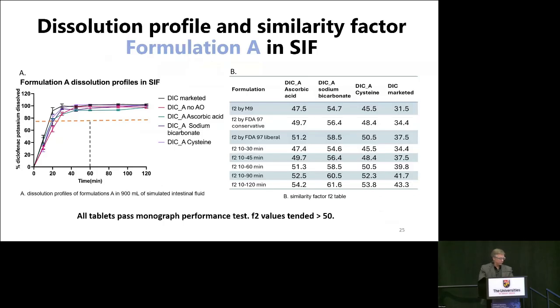So here are the dissolution profiles for so-called formulation A, and they all look pretty much the same. And you can read the table on the right-hand side. For example, the one with ascorbic acid, comparing it versus the one with no antioxidant at all, they in general were 50 or higher. I think the F2 by M9 was a little bit less than 50, but it just seems like the profiles are the same. Again, this is not a large CMC change, adding 10 milligrams of ascorbic acid, compared to maybe reading from the BCS guidance where there's potentially massive differences in formulation and processing that could be envisioned when you compare test and reference.